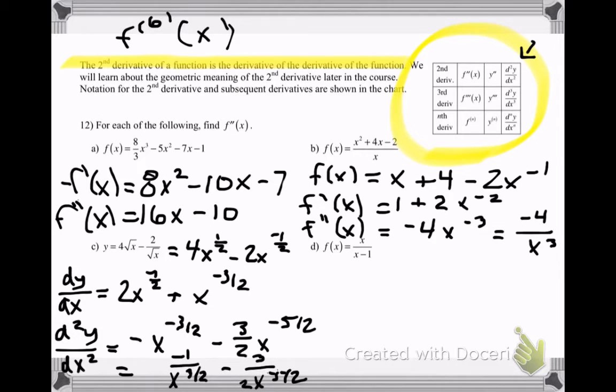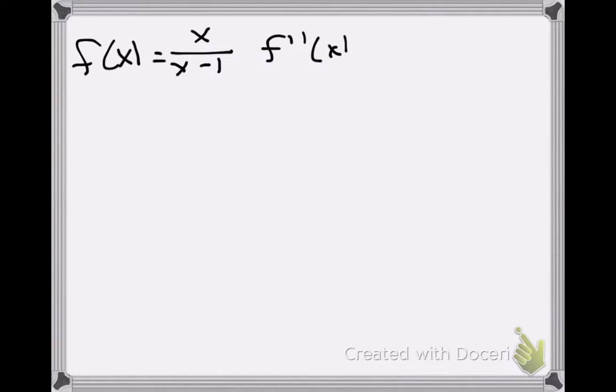I'm a little bit out of space, so I'm going to do this on a blank page. So we had f of x equals x over x minus 1, and we want the second derivative of that function. Now, we can't go from the function to the second derivative. That's one other thing you've got to realize. There's no shortcut there. You've got to get to the second derivative by taking the first derivative. So, we'll take the first derivative.